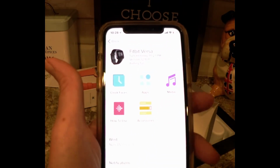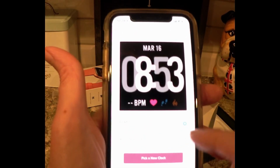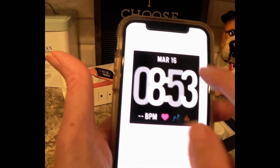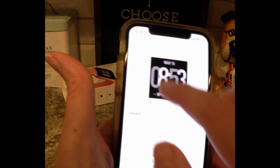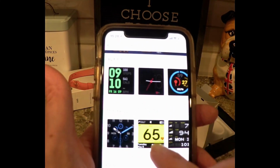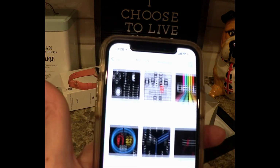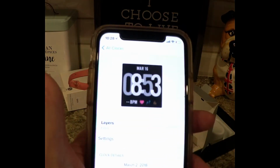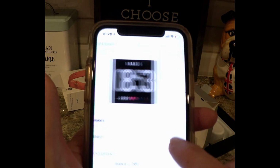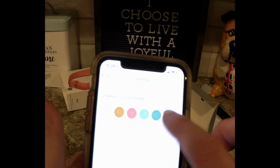Okay, so in here, setup, I can pick the clock faces. Pick a clock. Okay, so that's a clock. Let's go to all clocks. Pick a new clock. Okay. And I can pick a clock, but I kind of like that clock. So I'm going to choose it, take the settings. What are we going to do for settings? Change the color and theme of the clock. So let's do purple.